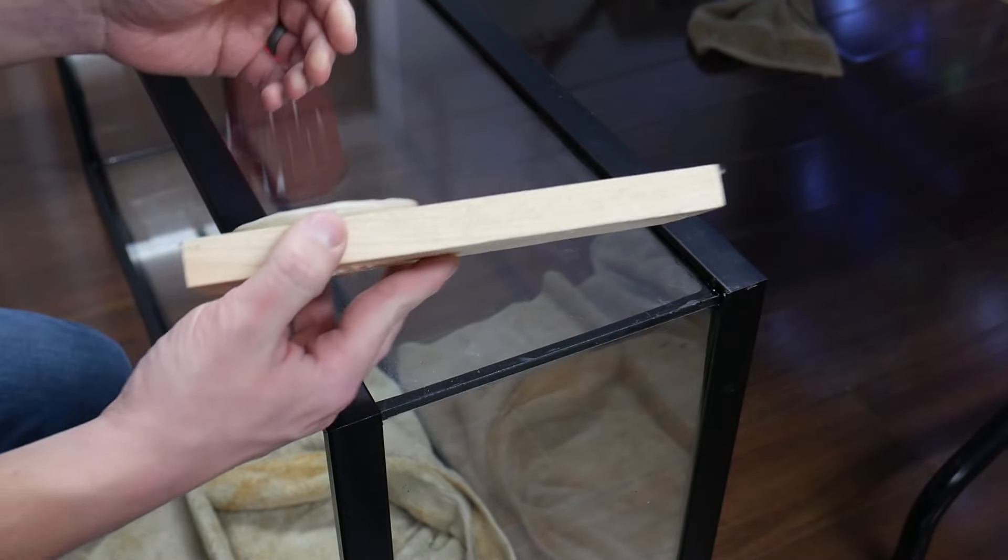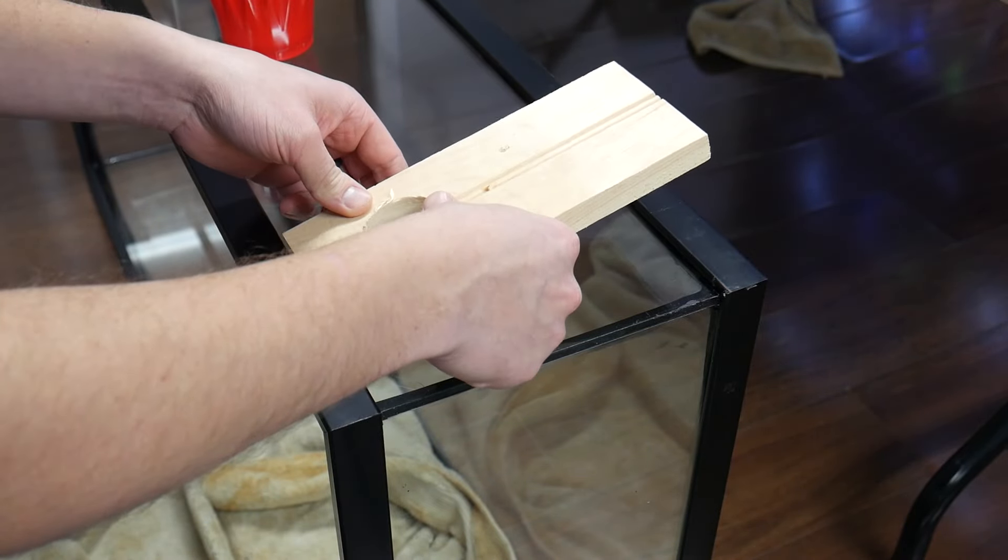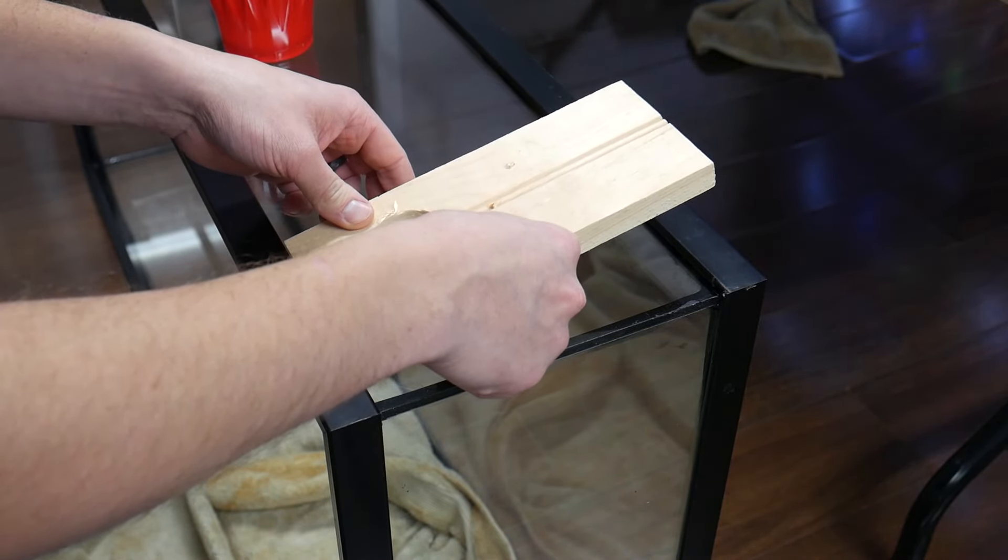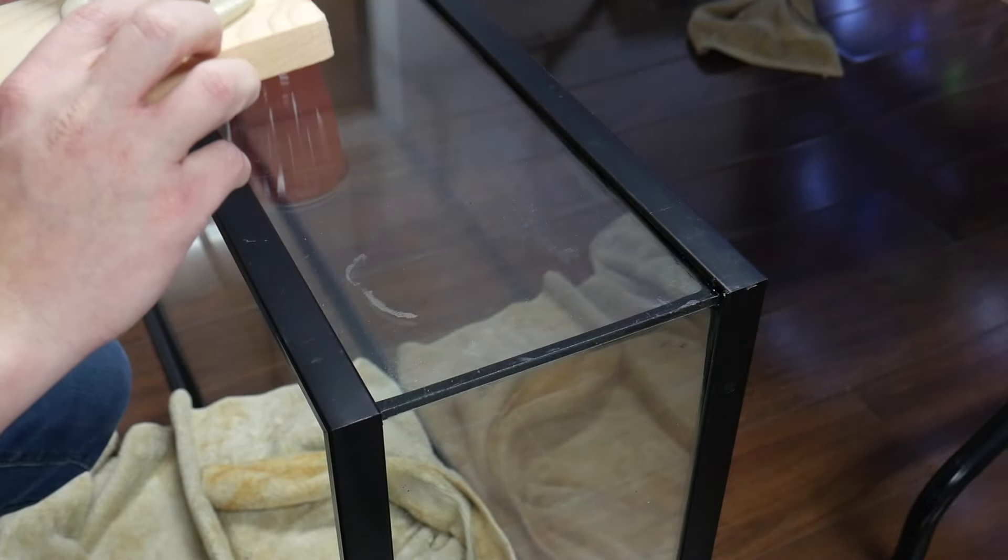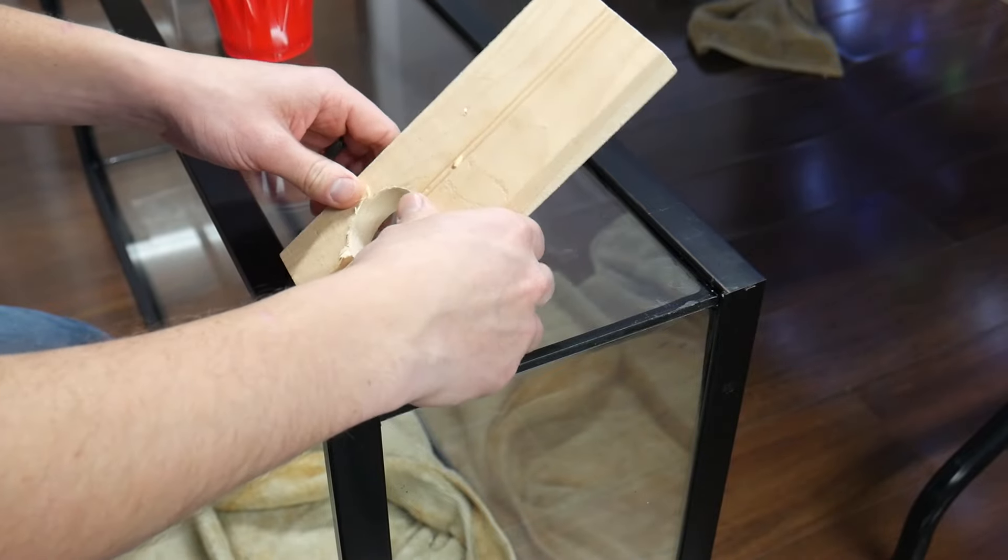Once I have the wooden template made, I am going to get the aquarium ready. Whatever side you're going to be drilling should be facing up towards the ceiling. I've laid down a towel inside the aquarium underneath where I'm going to be drilling to catch any water and to also hopefully catch the glass piece when it falls out if it does fall down so that it won't crack the other side of the aquarium because believe it or not it can.